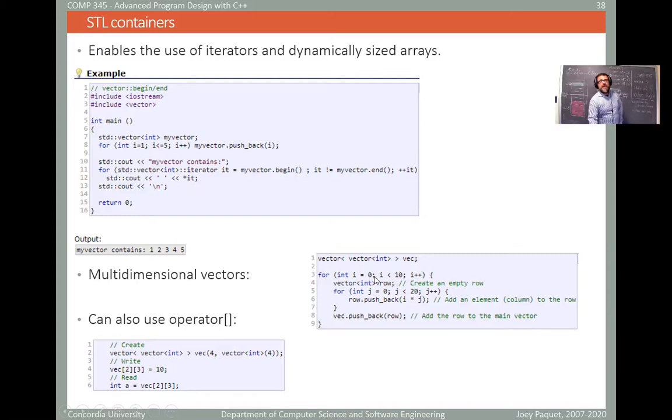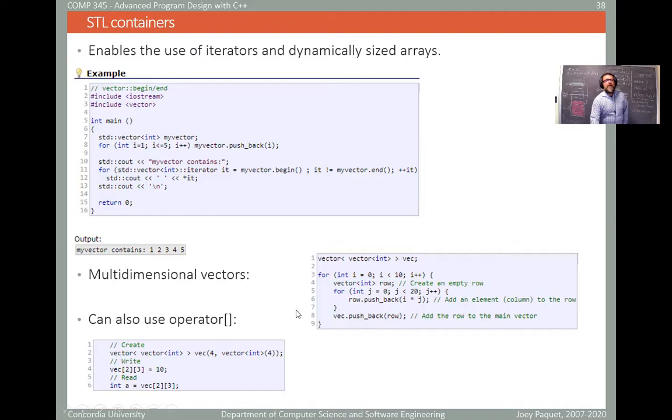Then you can create rows inside of your vector and assign values to each of the vectors, and then you push each row inside of the higher dimensional vector. It looks pretty much the same as what we were doing here.